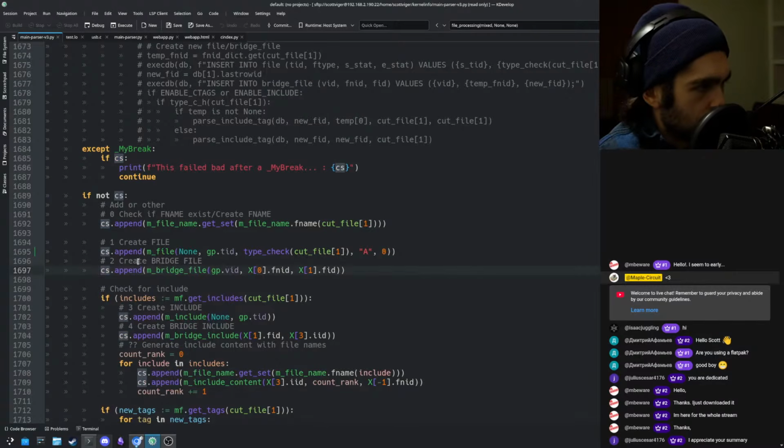So we put this information into the array, and then we can get to some place in the array. For example, here we have bridge file. What bridge file will do is make a reference. The X is a reference to number 0 of our CS array. So it will reference this result, and then take the file name ID, which will be a result of that. So then we can put the FNID, the file name ID, at this position.